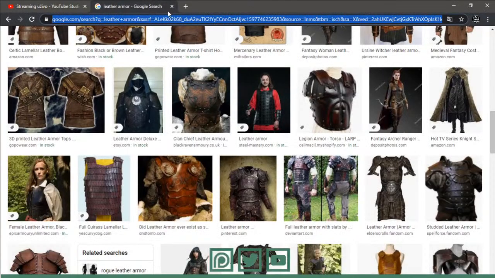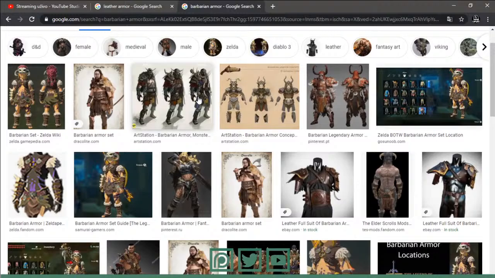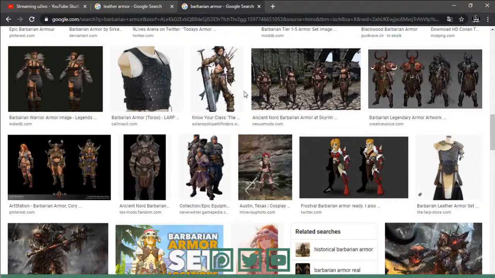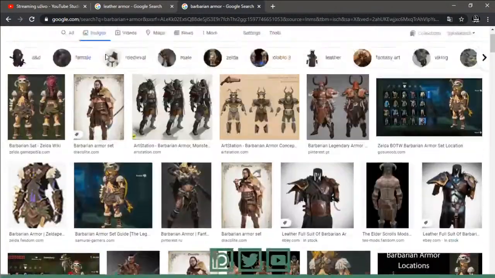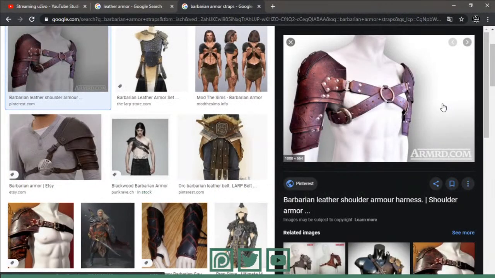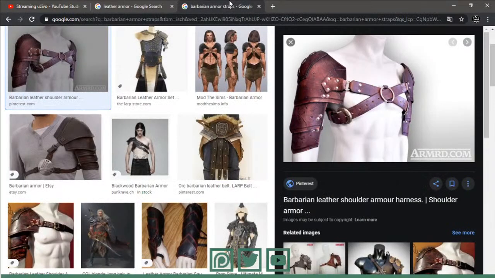Wait, how do you call those? Barbarian armor? Would you call it like that? I remember there was something in World of Warcraft of that type, when they got straps and stuff. That'll look cool, right? Armor straps. Let's see. Straps. Something like that, you know? We could give it something like that. It's pretty simplistic for a tier 1 thingy.